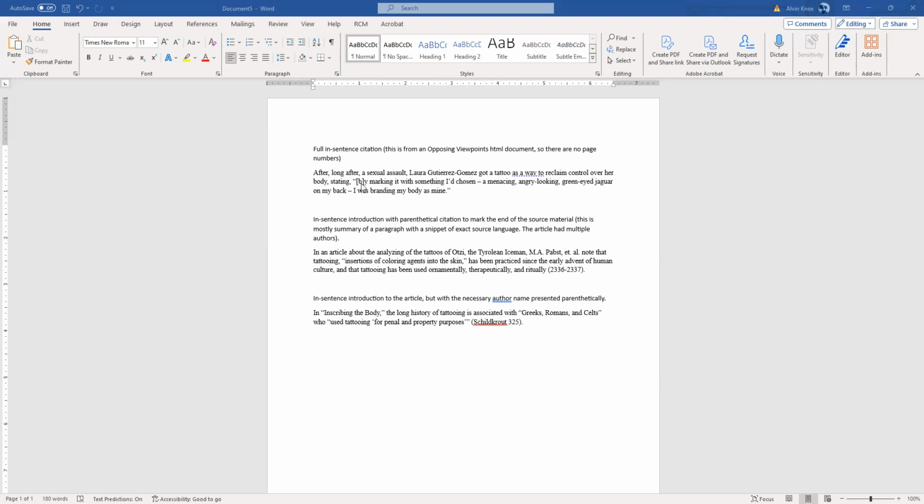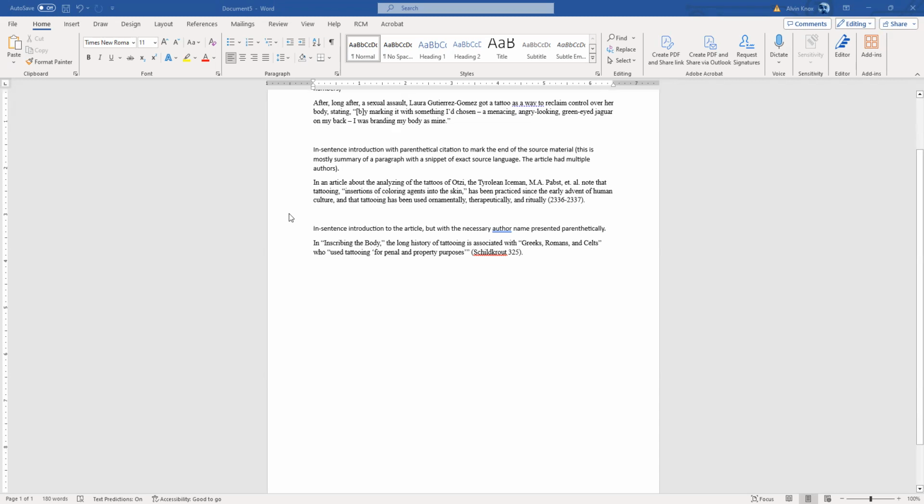This was the beginning of a sentence that was capitalized. I changed it to a lowercase. I indicated that change with the brackets. The quotation marks indicate the end of the source material in this case. Okay. The author's name starts the source material. The quotation marks mark the end.